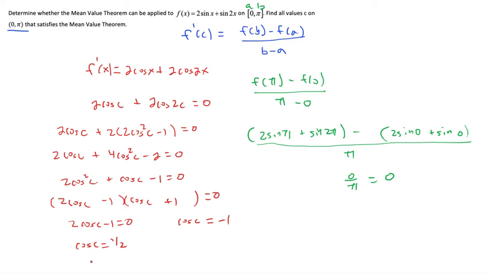Well, where does cosine equal a half? I think that's going to be at pi over 3. And where does cosine equal negative 1? That's going to be at pi. Remember, here you have to be really careful. For the mean value theorem, we only find the values that are in the interior, not on the boundary. Now don't get me wrong, at pi the tangent line is going to have a slope of 0, but we cannot use pi here. So the only place that it'll happen in the interior is at pi over 3.